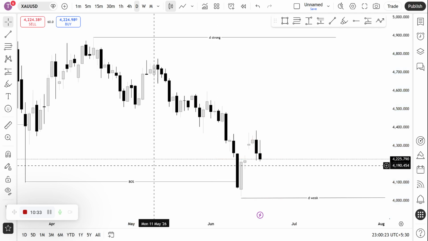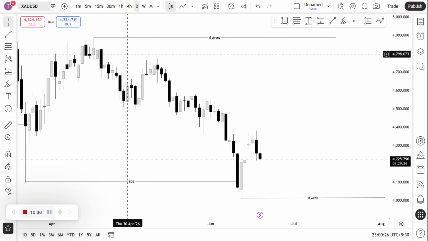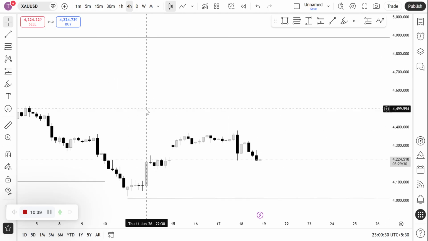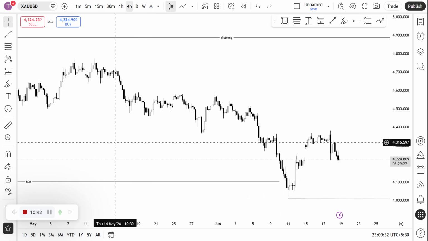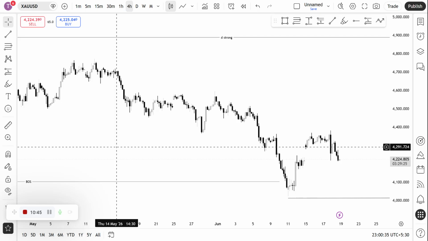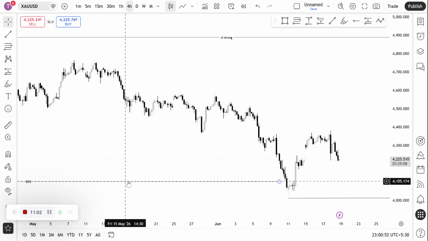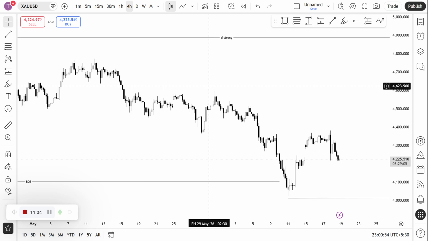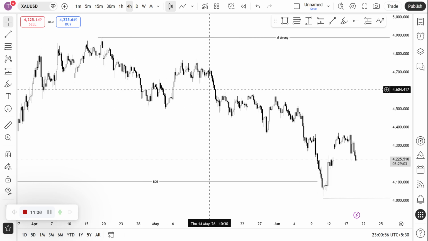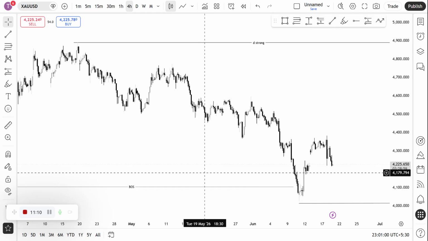Then what next? I'm going to go down to my H4. So usually what I do is on my daily time frame, 4 hour and 1 hour. Those are my highest time frames that I use. Daily time frame, 4 hour time frame, and 1 hour time frame. Those are my highest time frames that I use. So I just scale down right now. I identify my external market structure. So what next? I start to mark my internal market structure on my 4 hour.